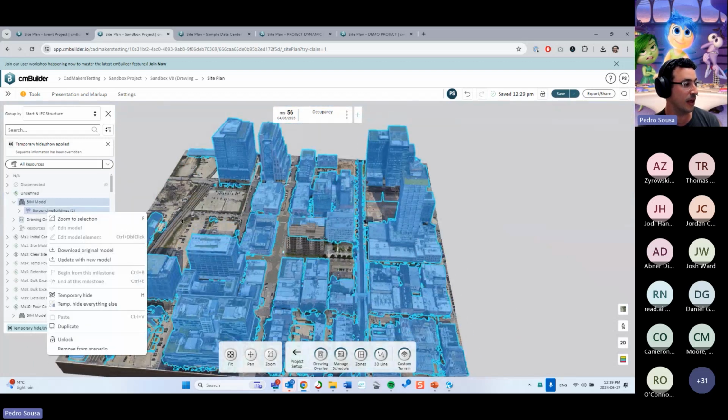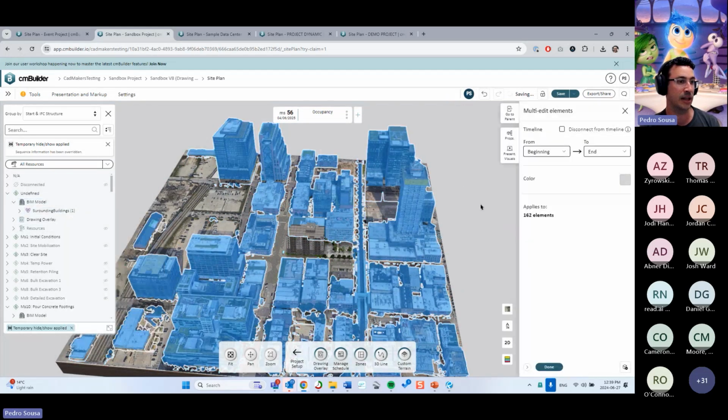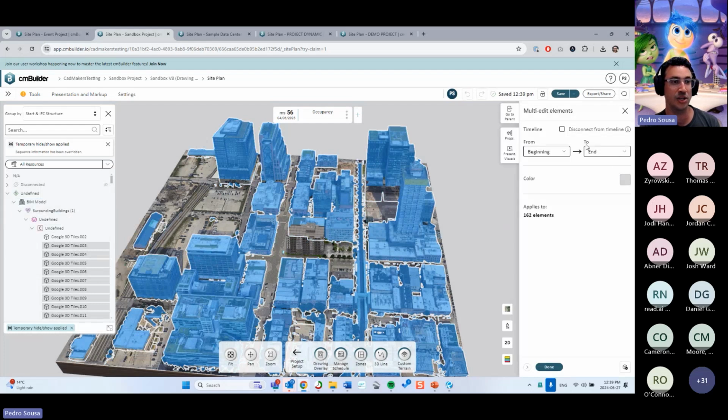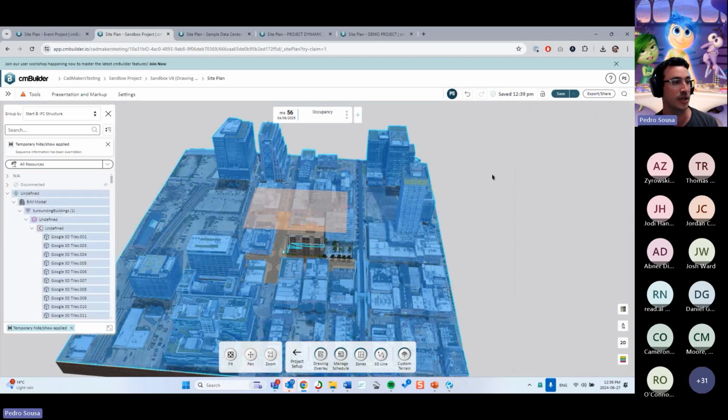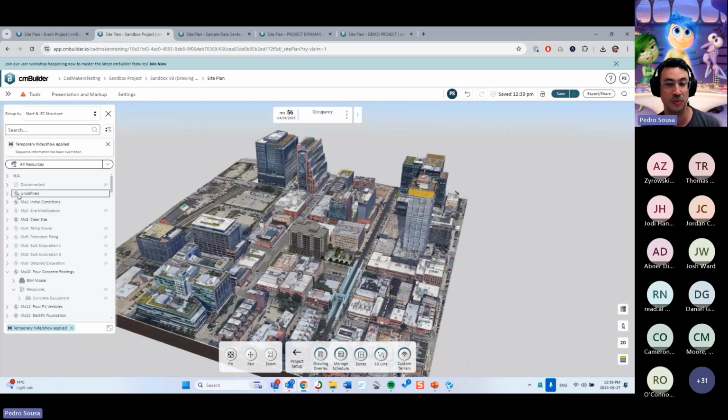And basically what is happening with them is that these parts haven't been assigned to any milestone. So when I go into edit model element, they are showing from the beginning to the end, right? This is just a way to show you that there are also undefined parts in your sequence. Sometimes this is a good way for you to see what parts are missing that you haven't yet put into your sequence.